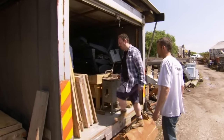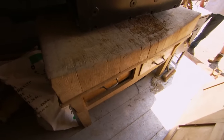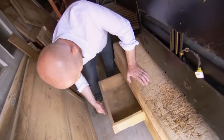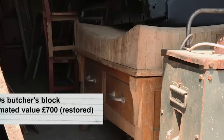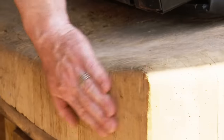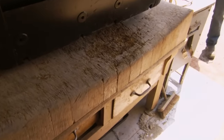I have to, as well, to be honest with you, I've just spotted this. That's a beast of a thing, isn't it? Yep. It's quite a lump. This early 20th century butcher's block is a rare size, but it's a bit low and would need new feet to raise it to a functional height. Restored, it could sell for about £700. Fantastic wear on it, you know? Years that's taken to do that. Wonderful base, big double-ended drawers, just got a great look to it, a superb look.